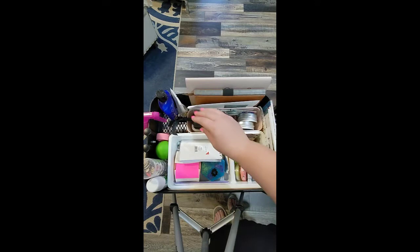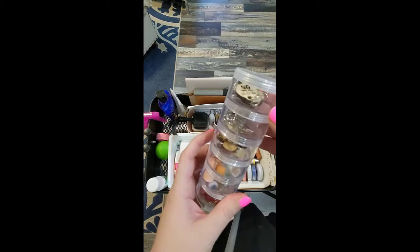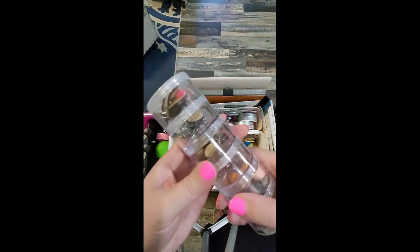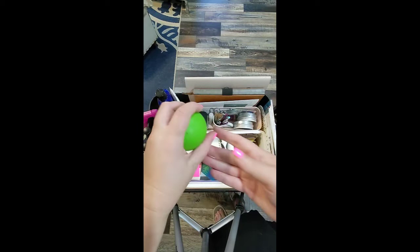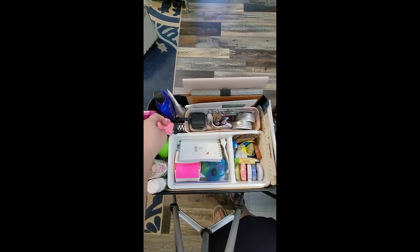On the other side of the top I have some hand lotions. I have this handy little thing which has everything from stitch stoppers to row counters, stitch markers, and progress keepers of various assortment — I just got those at Hobby Lobby, where you can stack as many as you want on top of each other. I also have my lacrosse ball. I learned from Niddy Niddy — she uses it as a massage tool. If my arm is hurting, I'll put it on my desk and roll my arm on the lacrosse ball. I like to have that close by because I get lots of joint pain.